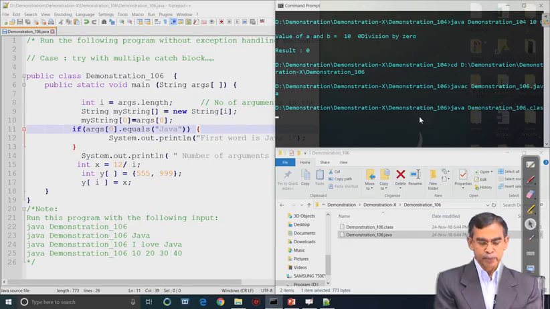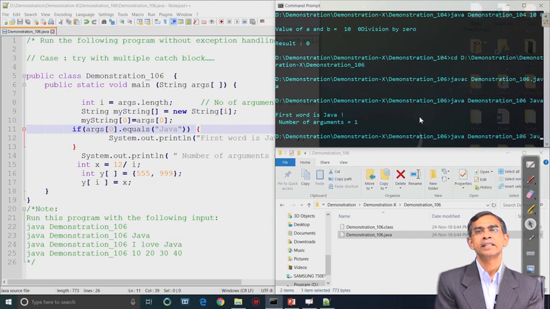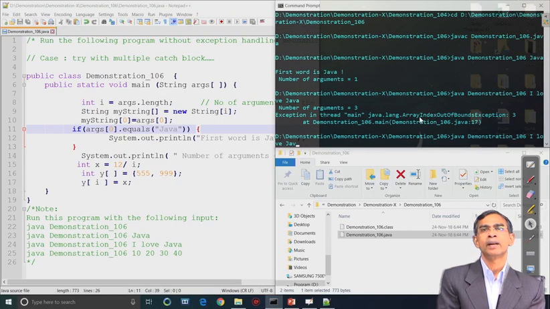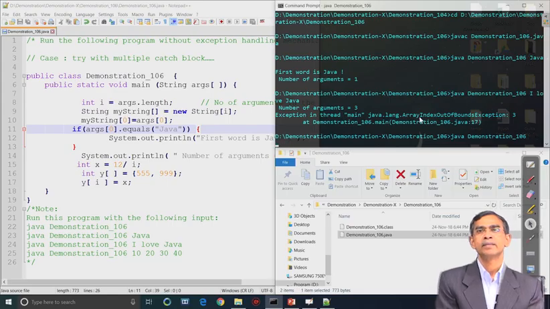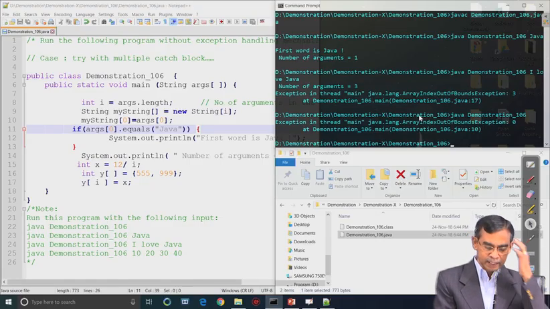Again if we run this program, first with Java, the input is capital J A V A. It runs correctly and prints I love Java. Now, you can see where this program gets stuck at the last statement. An error is there, it will not work. What will happen if we run this program without passing any command line input? Simply run it, and it also gives an error, because an array index out of bound error occurs. So we see this program is erroneous.